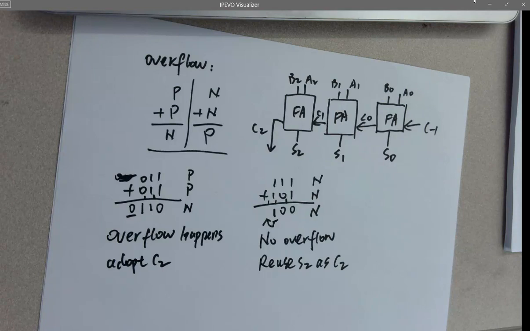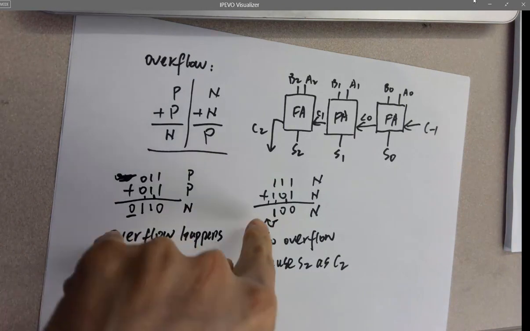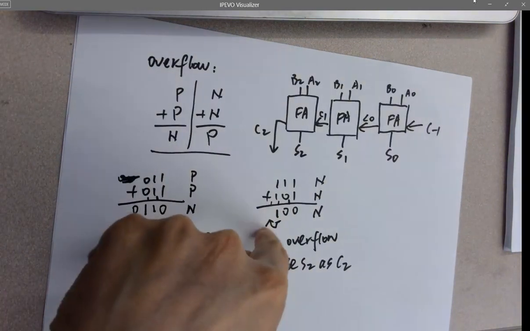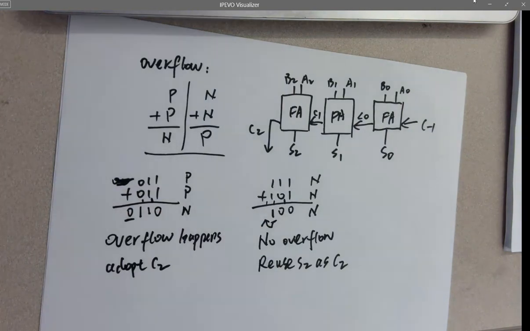Which is used and put into the MSB position. Is it just because S2 will always be the same as C2 if there's not an overflow? No, there are so many other situations I'm going to talk about. I'll give you more examples, and eventually you'll find out that's the correct way to do it to get the right results. And the reason I want to do that is we're not dealing with a complicated algorithm.